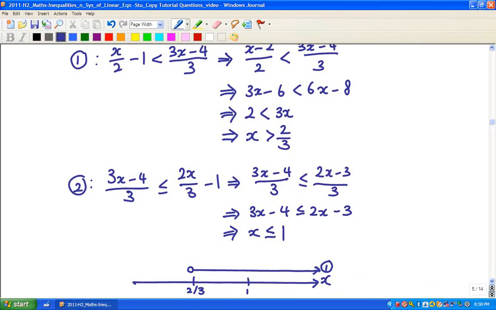Now for the second inequality, we will draw it on a separate horizontal line. In this case, the endpoint 1 is included, so we will label this endpoint here with a black dot. Now since we are now taking intersection, we should be looking at the intervals on the x-axis for which we see both inequality 1 and inequality 2 represented by each of the horizontal lines as shown on the number line diagram, which would be here.